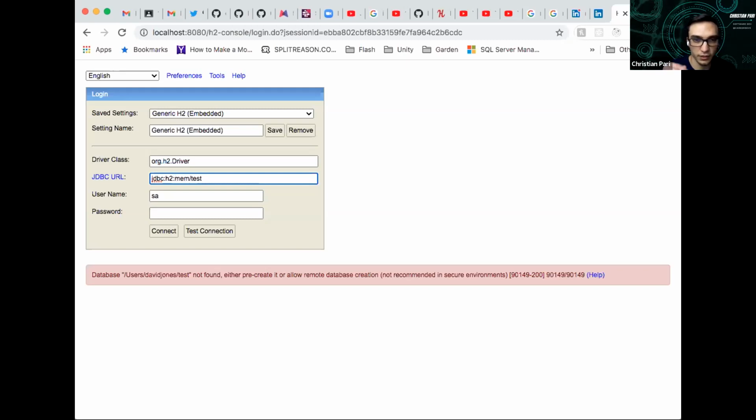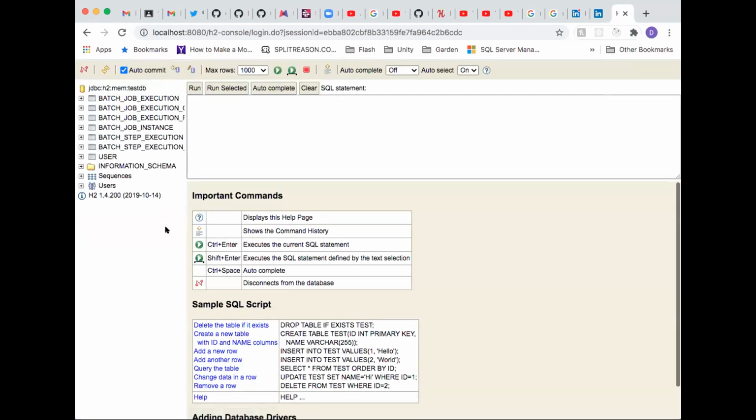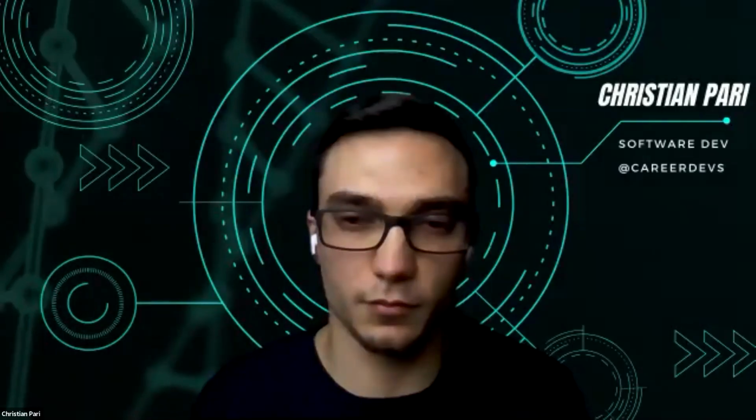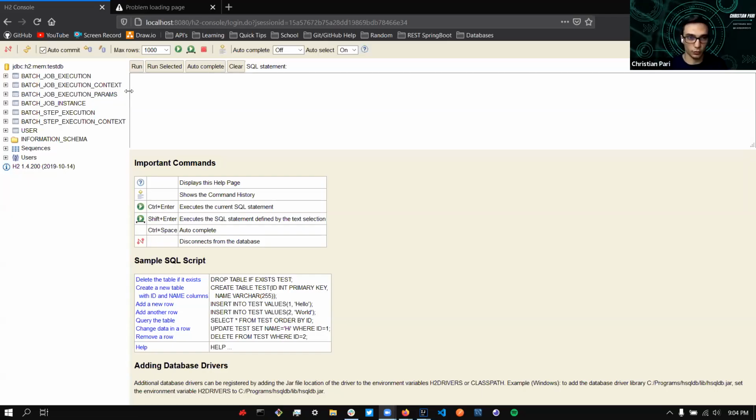Yeah, and then colon, get rid of that slash, and then after test, do db for database. Nope, just db right after test. And now hit connect. Okay. There you go. Cool. Yeah, for some reason sometimes it has that different one, but once you set it to testdb, it should always be that.